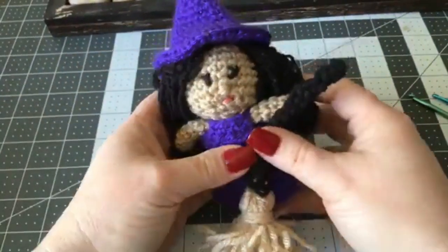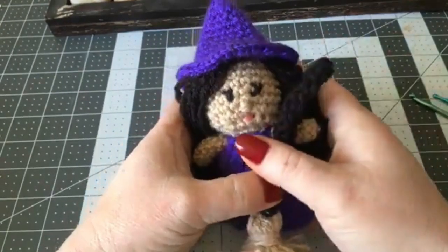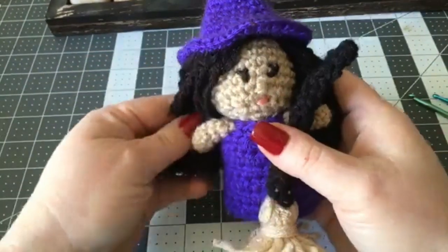Also, this does not have to be a witch. It can be a little doll. It could be an ornament for a tree. There's so many things that you can do for this.